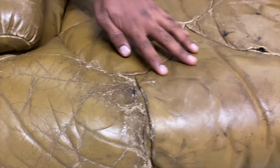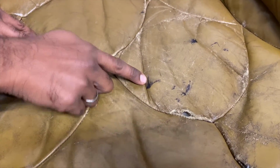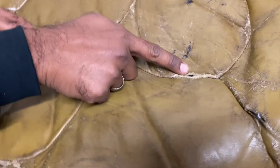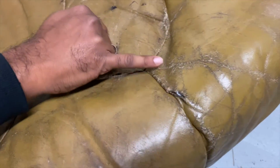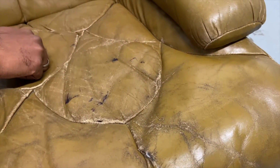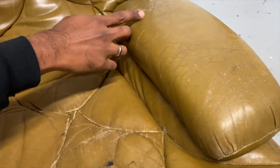Moving along across here, this just looks like a lot of dirt here, but there's some ink stains across here too. Another tear around here, which again is going to need to be glued and filled with a repair patch underneath. The same across here, and a lot more filling work on all of these deeper cracks that you see around here. Then moving on to the other armrest, another tear that's going to need to be filled and glued.